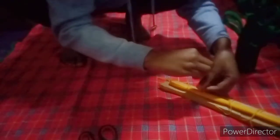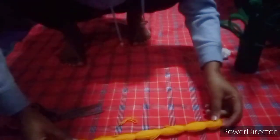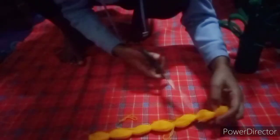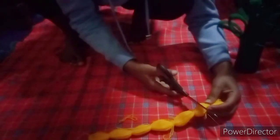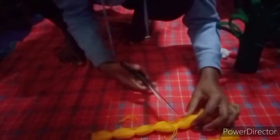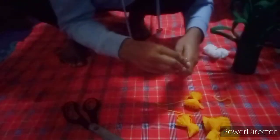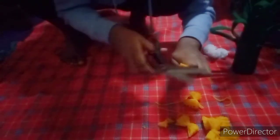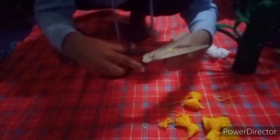After you're done, you're going to measure 2 inches and you're going to make some knots. This is what you'll have at the end. Now you're going to cut at the center to make the pom-poms. After cutting, now you're going to trim. Going to trim the excess part to have the perfect pom-poms. And guys, I'll be making a detailed video on how to make perfect pom-poms.